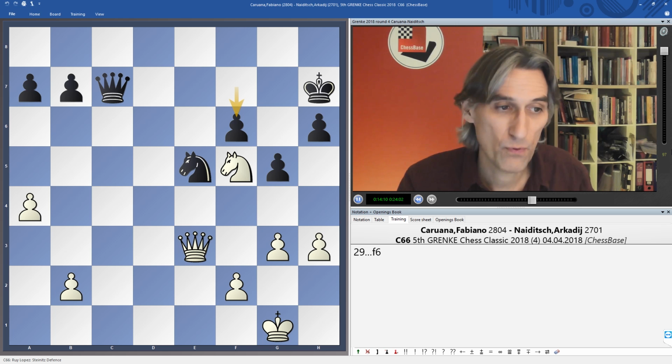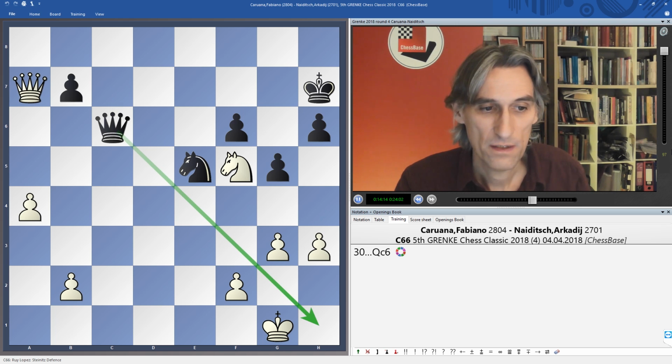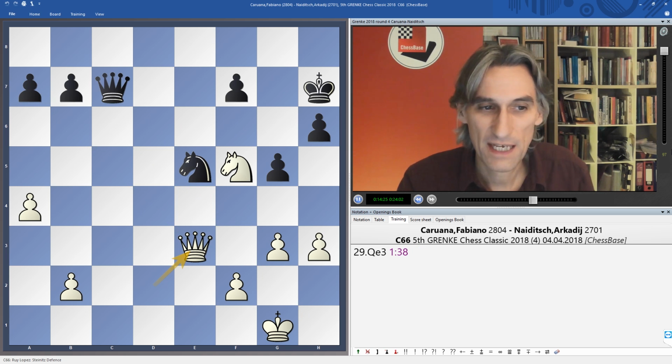If queen takes pawn, then it's counter-attack time. Queen c6, followed by knight f3. Black should be fine there. But, you know, when you're under pressure of the clock, it's very hard to appreciate this. And f6 feels like a risky move.